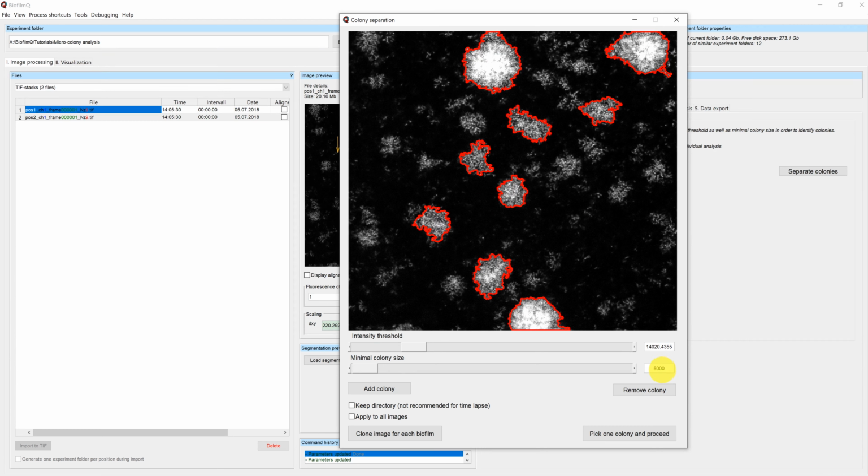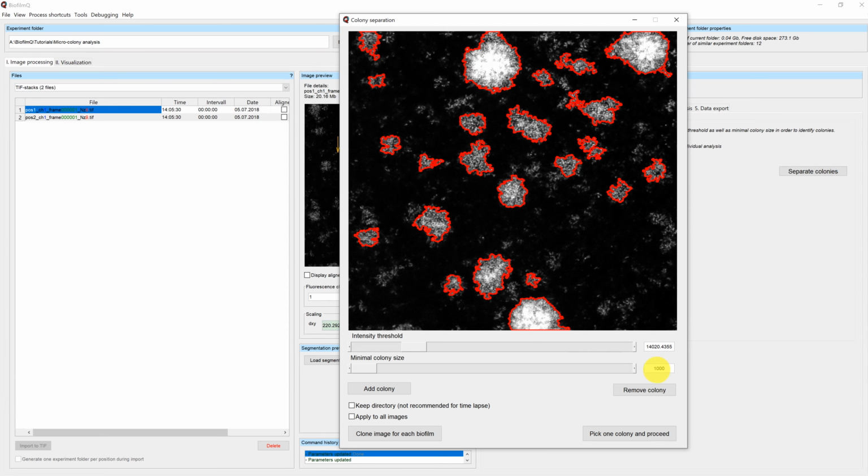You could also, of course, change this value. And if you want to remove individual colonies from your field of view, you can remove them with this Remove Colony button, where you just draw a polygon around your biofilm and it's gone.